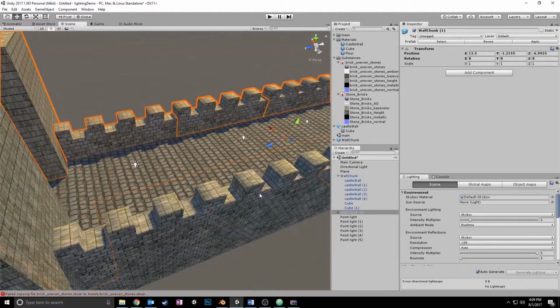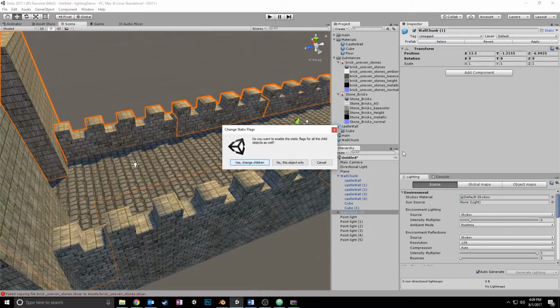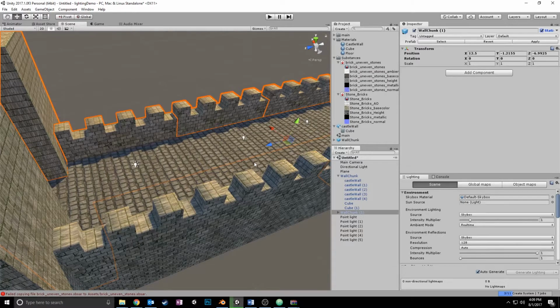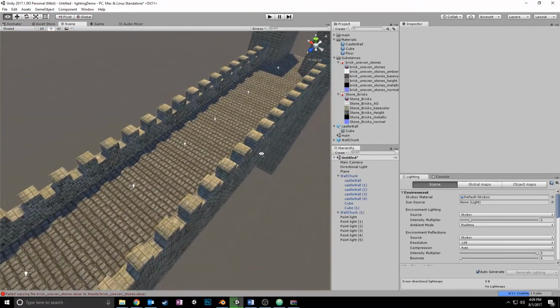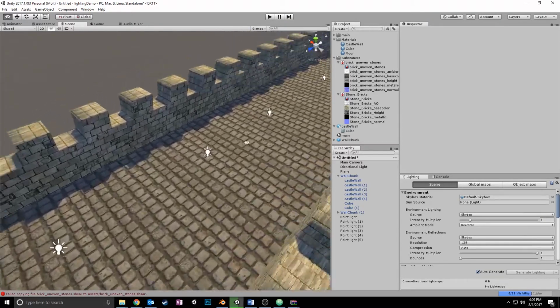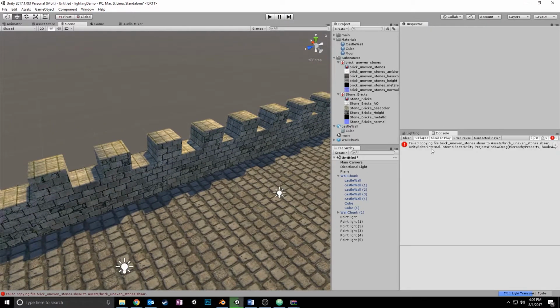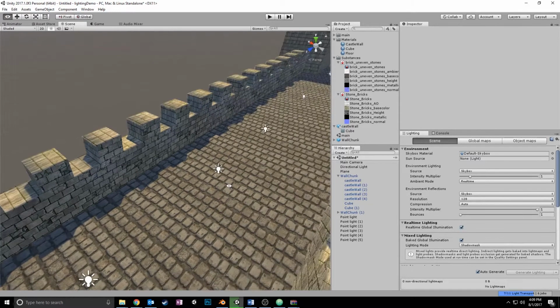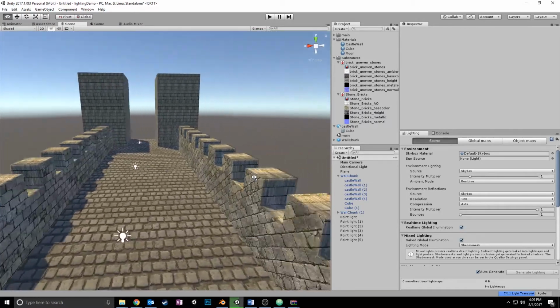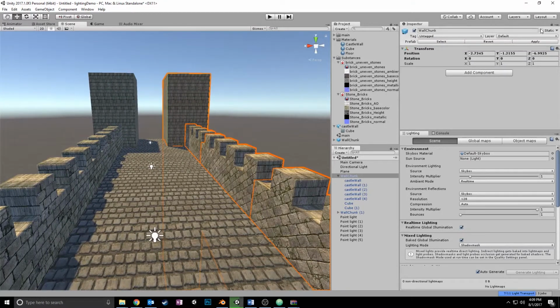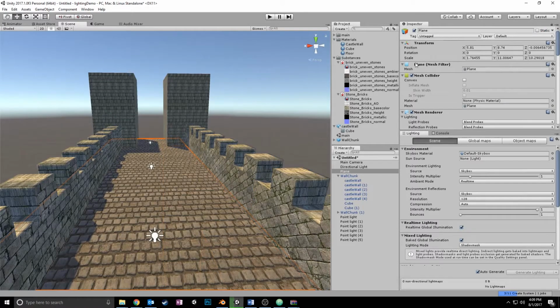All right, if I go ahead and set this to static, you see that if I have a bunch of children, it's going to ask me to change all of them at once, because presumably if the parent is static, you want all the children to also be static. And you can see that because I've got a lot more objects that are a little bit more complex, the baking takes a little bit longer. And it has to go through a couple of different stages, and it will just be continuously doing this. And what's nice is that you can still do other stuff while it bakes, so I can just go ahead and change everything to static real quick.